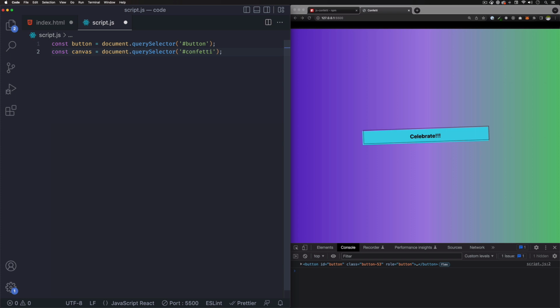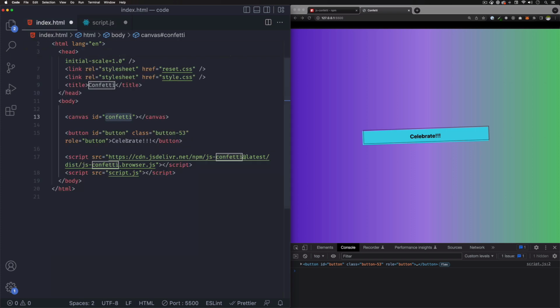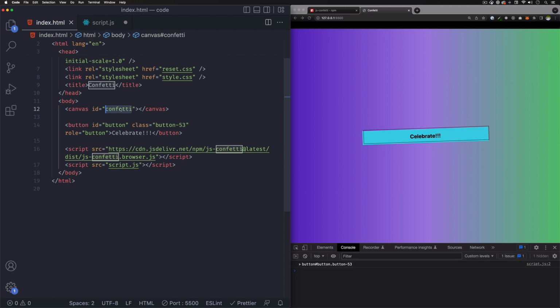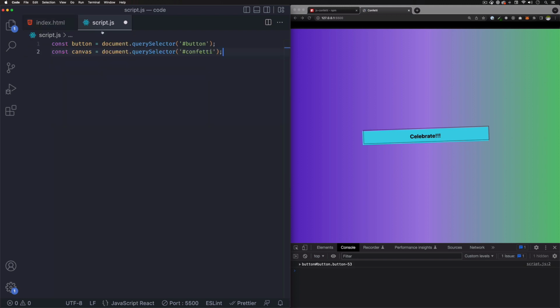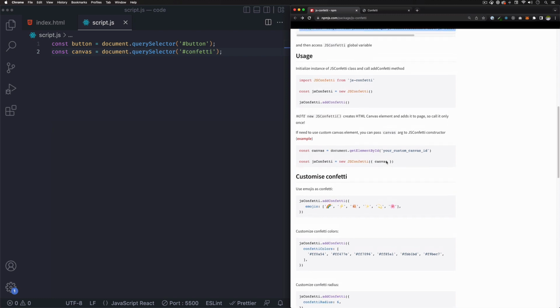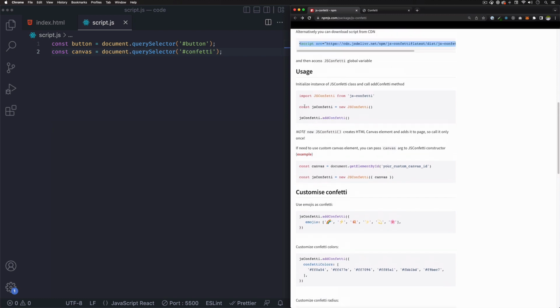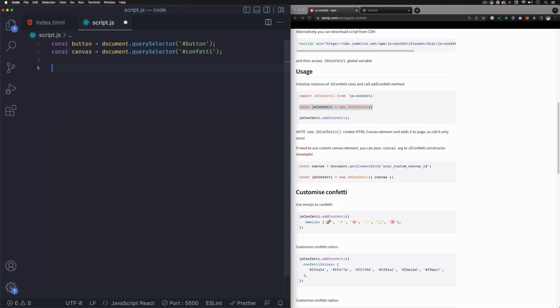So now we have those two variables, very important. I'm gonna go back to HTML, make sure you save because I added that canvas. And I'm gonna save it JavaScript. Now, nothing is gonna happen just yet. Let's go back to the documentation. We need to add some stuff here. So for example, another variable with the actual confetti. So I'm just gonna copy. Go down here, paste it, all right?